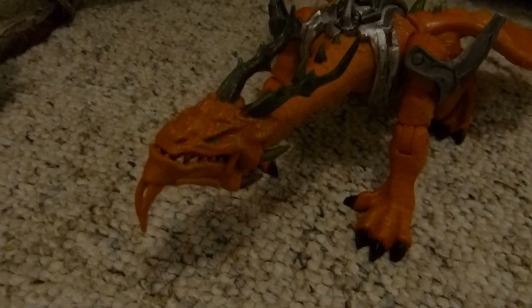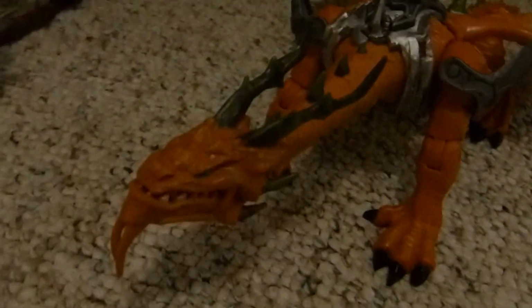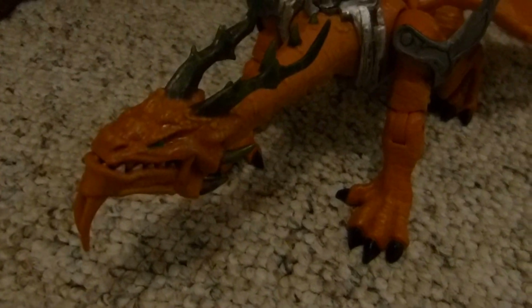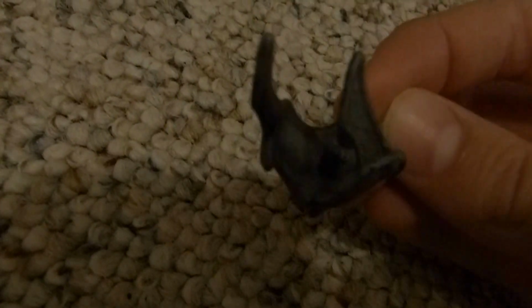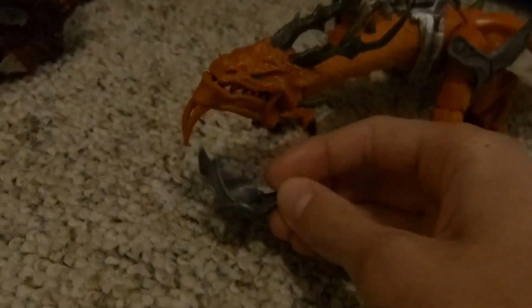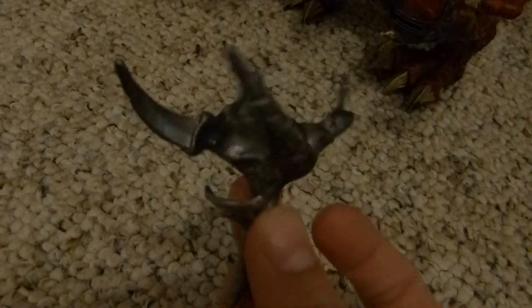So the first one is Slan. He's a bad guy. He's orange, obviously, and he's a cobalt. His armor is cobalt. Oh yeah, and all of these dragons have armor, called armored dragons. So this is Slan. Armor is cobalt, and he can wear this right here. Goes on his lower jaw. And this one is Stendal. He can wear this on his lower jaw. He's a bad guy also. And his armor is titanium.